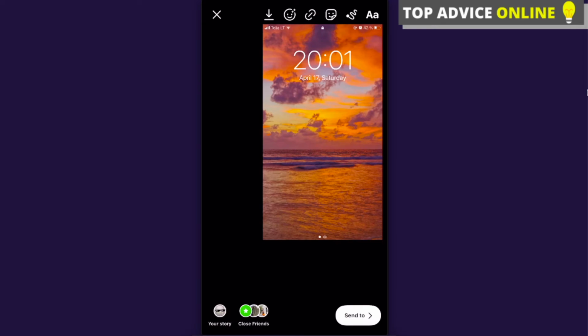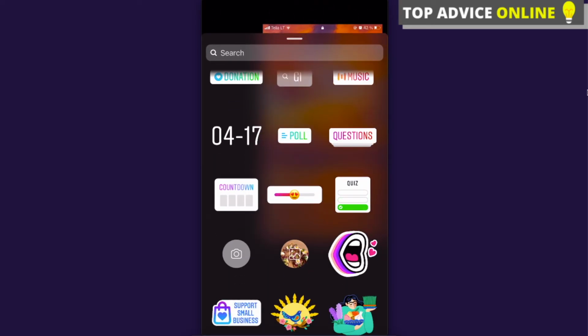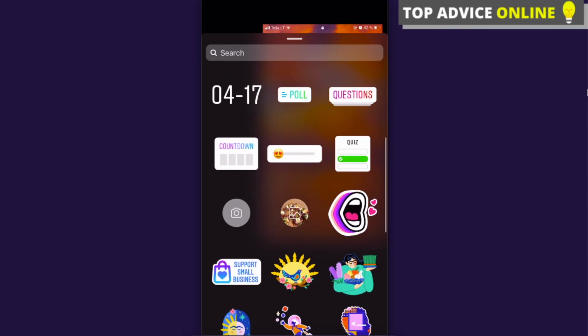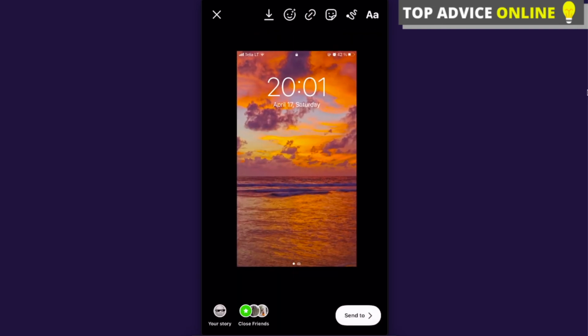And also there's the same way to do this, which is actually to click on the sticker button. After that you're gonna scroll down, and here you can see that you can add a photo from the gallery. So this is the same. You can click on that, choose a photo, and it's gonna add a photo like this right here on Instagram stories. So that's it, guys.